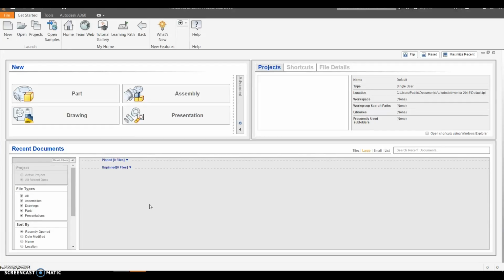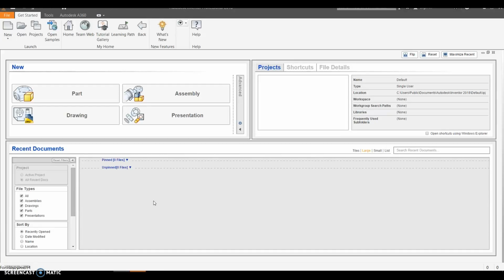Now, I'm assuming that we've already created our puzzles, and we're going to actually now draw each of our parts. Our project is going to consist of between 5 and 6 puzzle pieces, and each piece will have between 4 and 6 pieces of its own. There are many different ways to draw the same part in Inventor. And that's one thing that is up to the student or the learner to design their own part. I'm going to show you a couple different ways that we can design the same part just using different tools in the program.